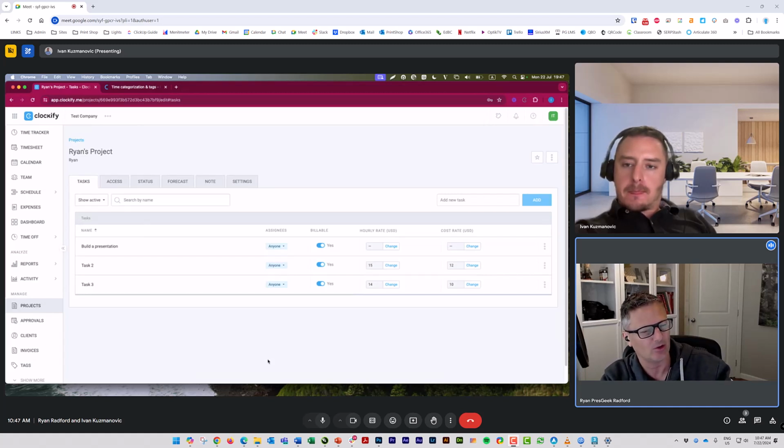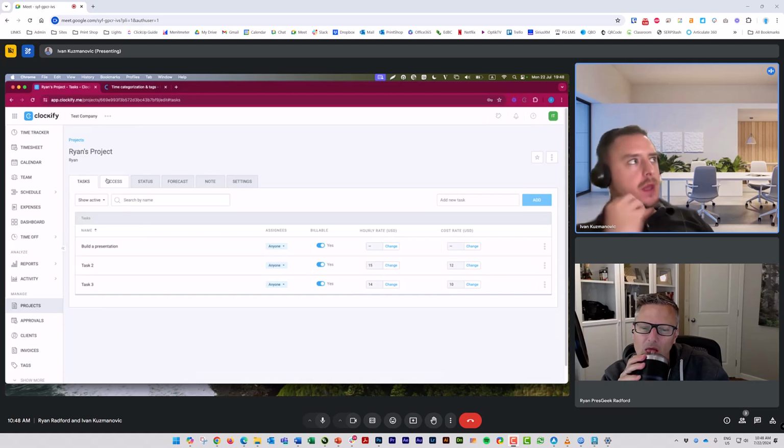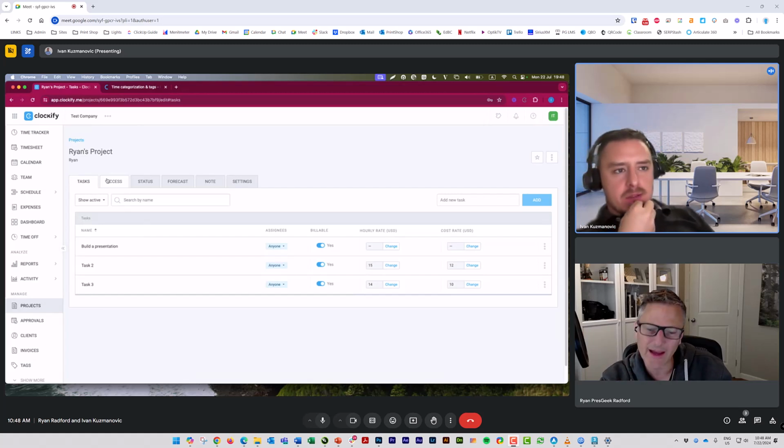Would I then create a second task? So I'd have presentation build, and then I'd have custom animations, and his custom animations task would have a higher hourly rate? So you want them, yeah. Give me 1 second to think about it. So you would like them also to have one more level of separation.